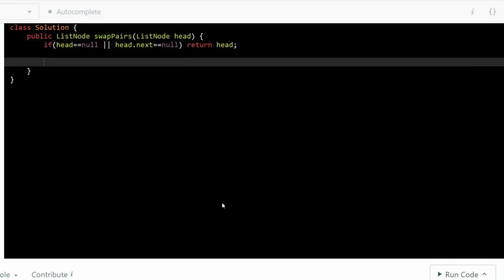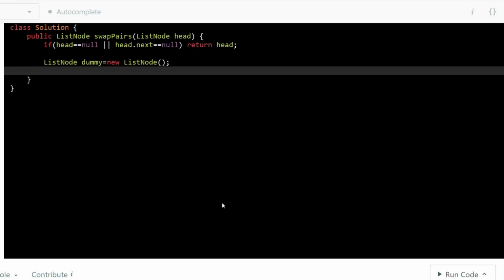Okay, now we'll create a dummy node, and then we have to create two nodes that we had already discussed: ListNode pre equal to dummy and cur equal to head.